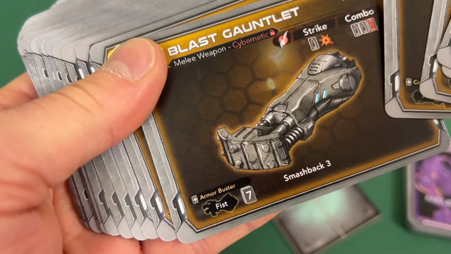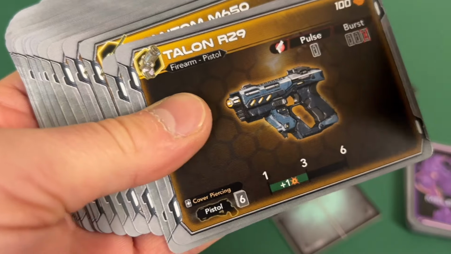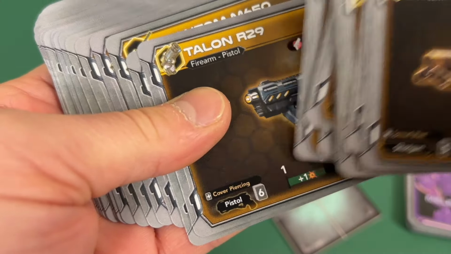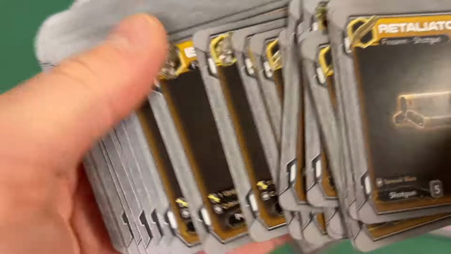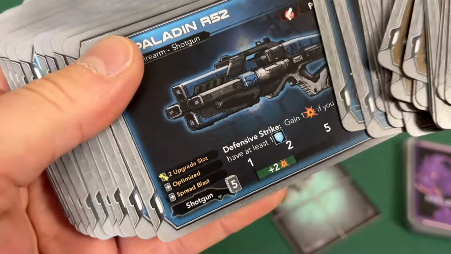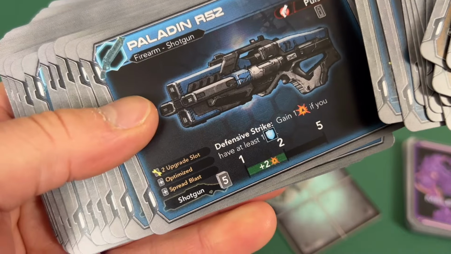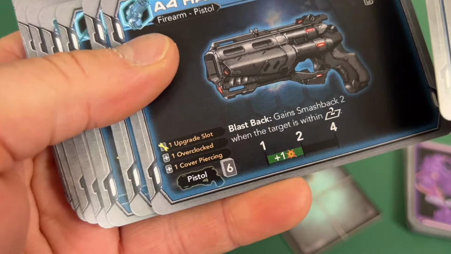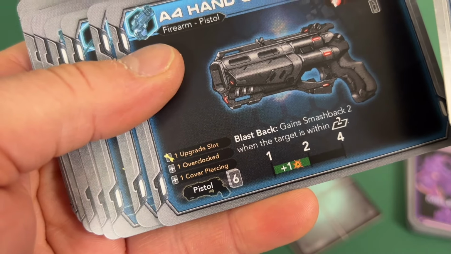There's some blast gauntlets, which look pretty good. Here's a new pistol. This pistol is going to be good. It gets cover piercing, which is going to probably be able to ignore cover if you want to. But again, you can go into advanced weapons here. We have a shotgun. Look at this thing. This thing's out of control. Here's a hand cannon. I have 1 upgrade slot on it. It can overclock. It can cover pierce.